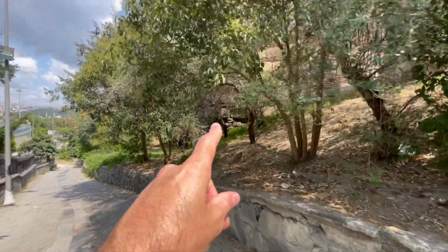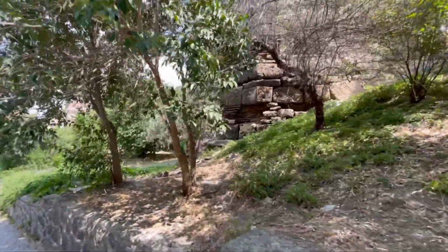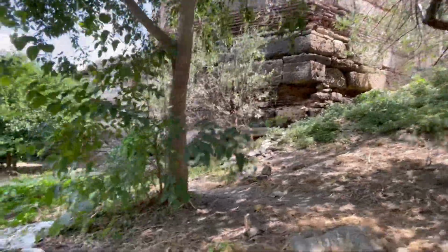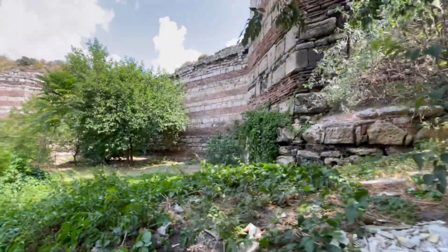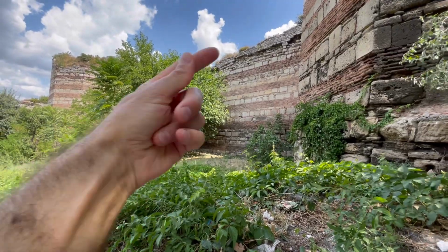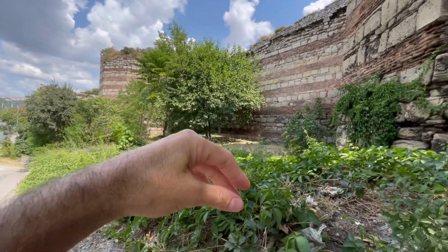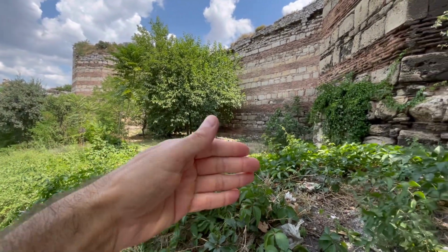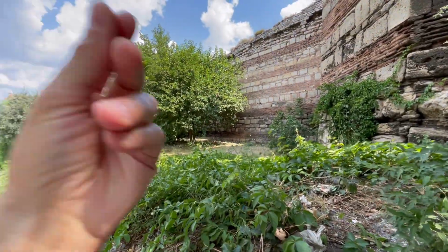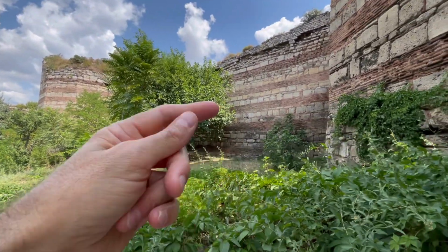Here are some of the foundations of this tower. If you read about the fall of Constantinople, there's a million books and a million documentaries out there. So anyways, during the fall of Constantinople, this is outside the gate. This is outside Constantinople. Constantinople is inside the gate, all right? So the Ottomans would come in and carve a tunnel underneath the wall. And when they were exactly under the wall, they would burn fire for hours and days, until that section of the wall would collapse.